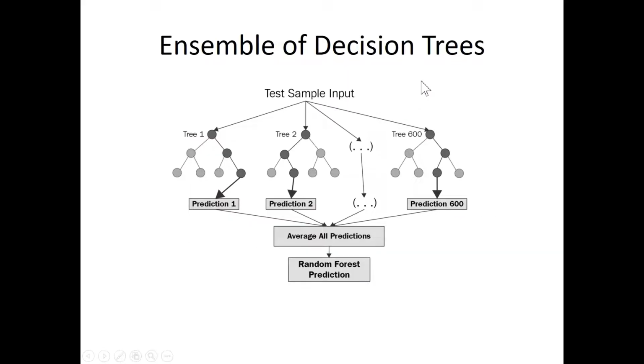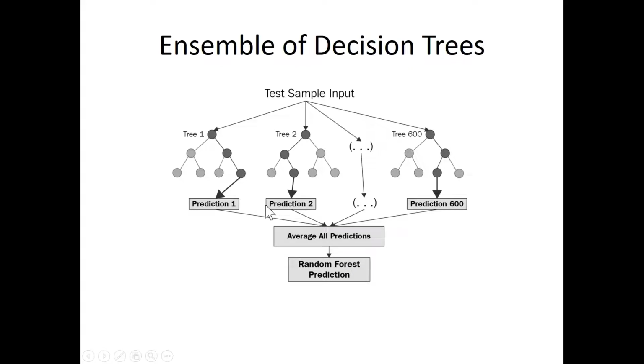When we have an ensemble of decision trees, you can see that we have tree 1, tree 2, here 600 trees. We can have many of them. So when we test a sample, we go on the first tree, then we follow the path that activates the test sample. And we have prediction 1 here, prediction 2, and so on. At the end, all the predictions of the particular trees are averaged, and we have the final prediction. So this could simply be a majority voting rule.